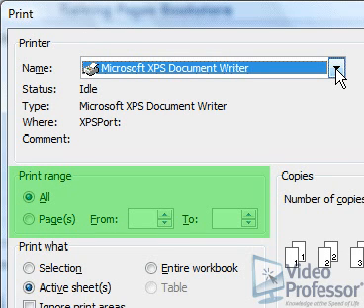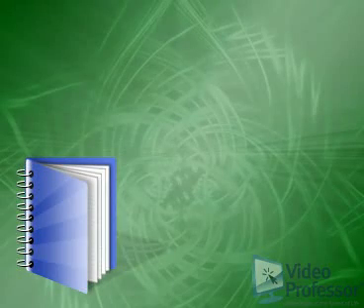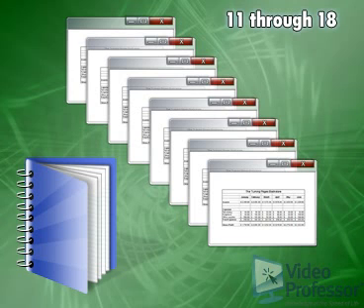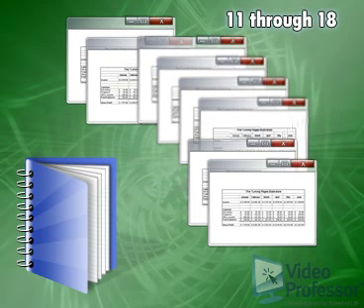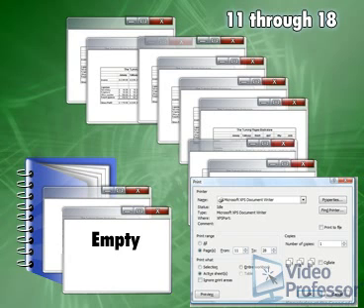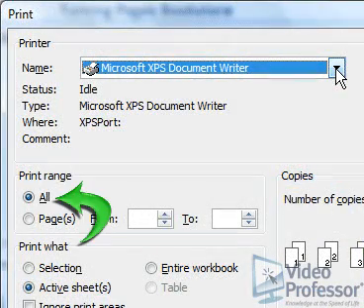The Print Range option allows us to print specific sheets within a workbook. For example, if our workbook held 25 worksheets of information, we could tell Excel to print sheets 11 through 18, or another array of pages without printing out the entire spreadsheet. Although our workbook has several worksheets, we don't have to tell Excel to print only one or be stuck with a bunch of blank pieces of paper. Excel can see the other sheets are empty, so it won't send them to the printer. Make sure the All option is selected.